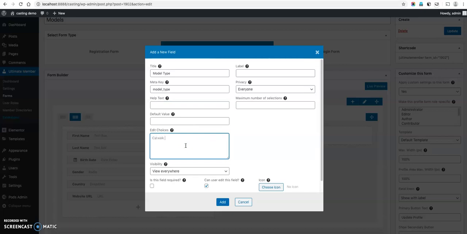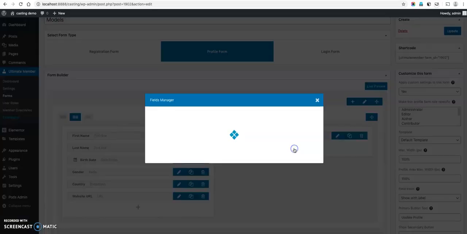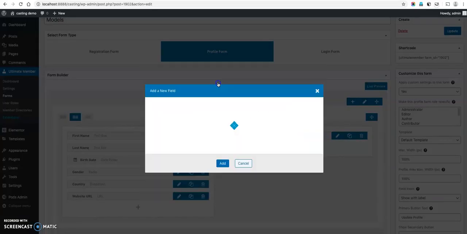catwalk models, fitness models. Okay, any type, whatever you want, you can write it. Okay. Then model types. Okay, number of selections, 2, anything. Just add that. Then next one is eye color.